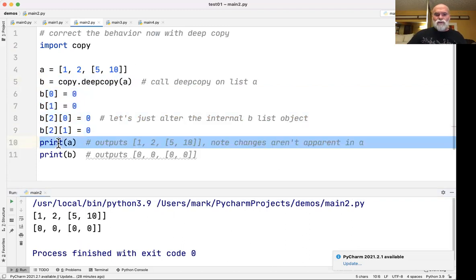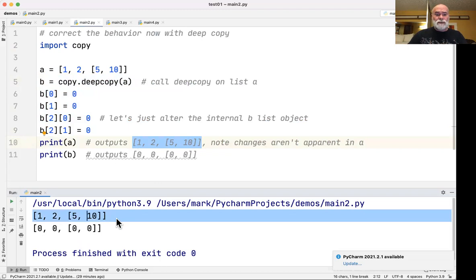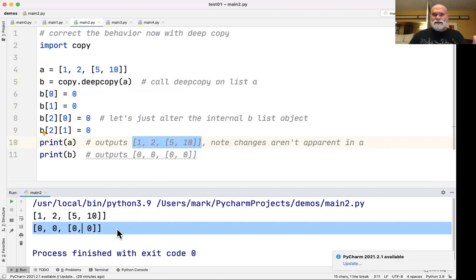When we print A this time, it actually outputs the original intended values. And when we print out B, look at that. It's properly zeroed out because we did manual reassignments of all of those elements, including the embedded list within a list. So this shows that deep copy works.